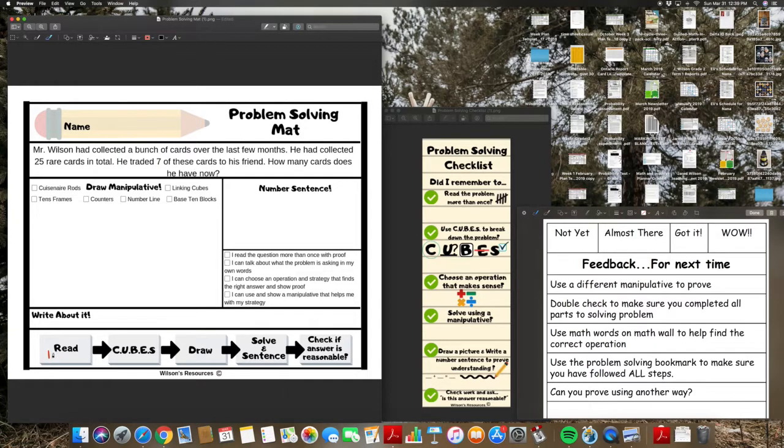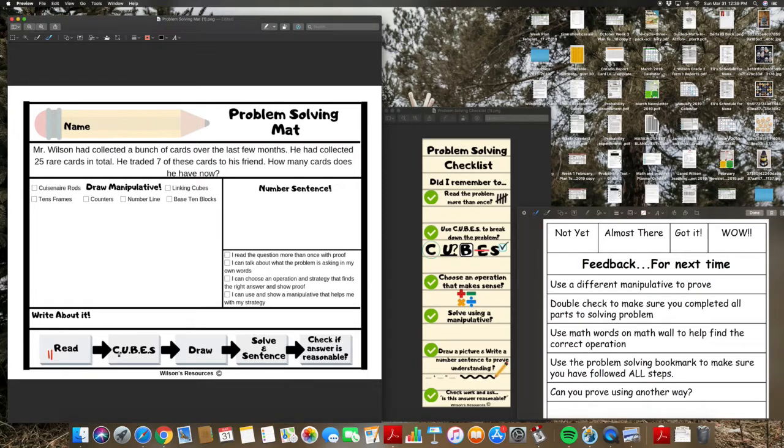Awesome. So I'm going to give myself another tick. And this is proof to my teacher or my feedback friend that I have definitely read it at least 2 times. I always encourage at least 3 or 4 times in the whole process. So now that we've read, we're going to move on to cubes.